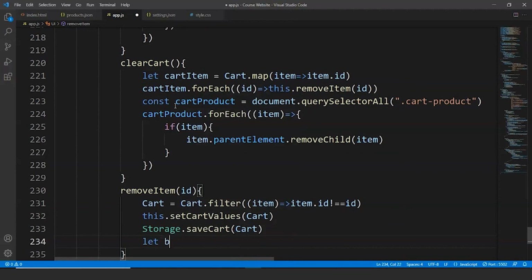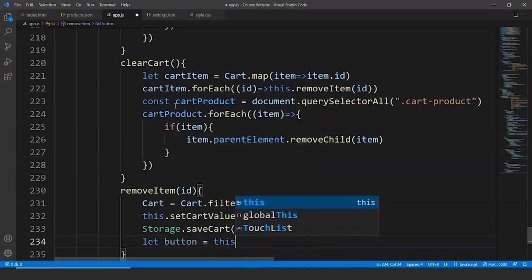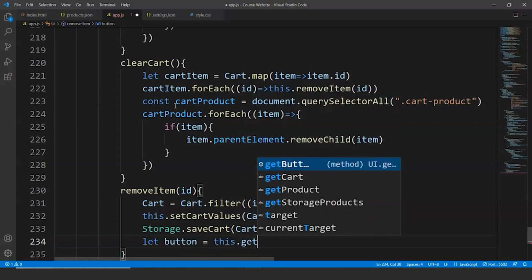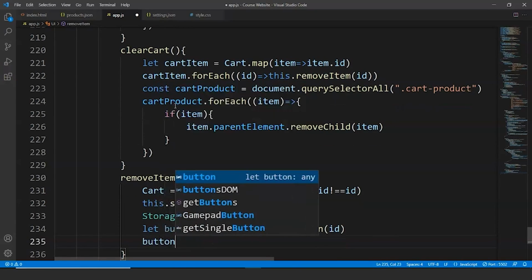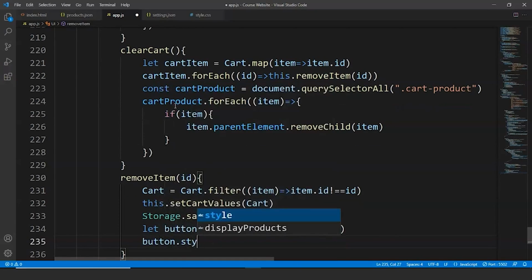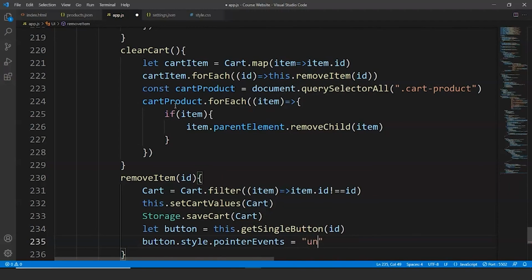Then we'll write here let button is equal to this.getSingleButton. We'll write here id, and we'll change the button style. We'll write here button.style.pointerEvents is equal to unset.